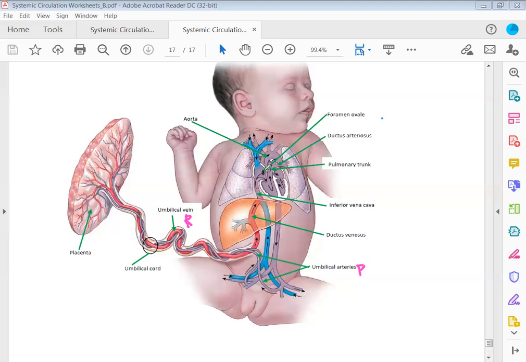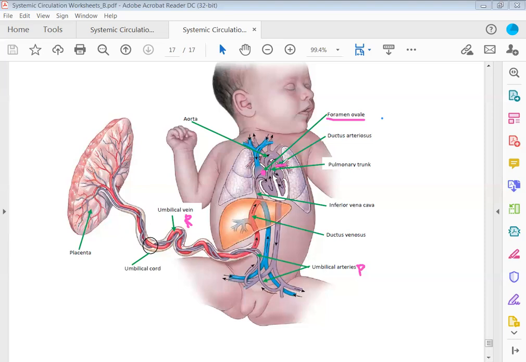So this little circle right here, I'm gonna just draw the dot in pink. That little circle or that little hole is called your foramen ovale. And your foramen ovale is an opening that allows blood to go from the right atrium into the left atrium. Okay. Then up here you have your aorta. Here's your pulmonary trunk. And then I'm going to trace this structure right here. This structure right here is your ductus arteriosus.